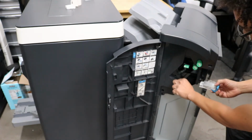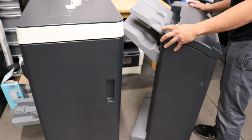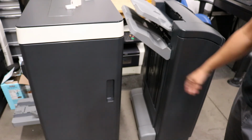Go ahead and make sure it's all the way up. Slide it in, and you'll hear a clicking noise. That's it, guys. That's how you change staples on a Konica C754, 754, 654, C654, and various other models.